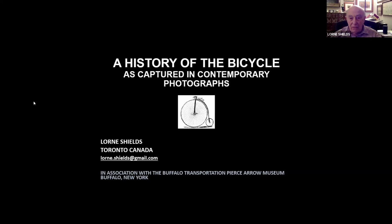There are about 80 images in the presentation, and that is really problematic because it's sort of like doing anything with probably a third of the tools that you would like to have. But I think we've done a good job and selected what we can, and I'll enjoy presenting these. These are all my original photographs from my collection.